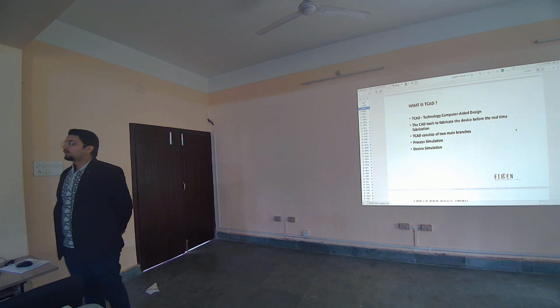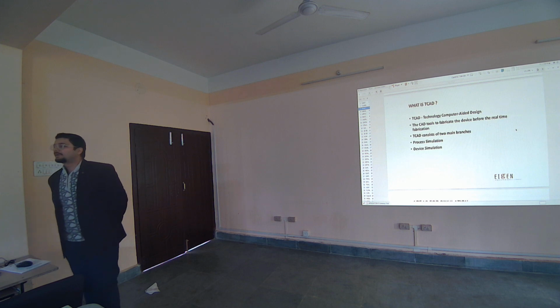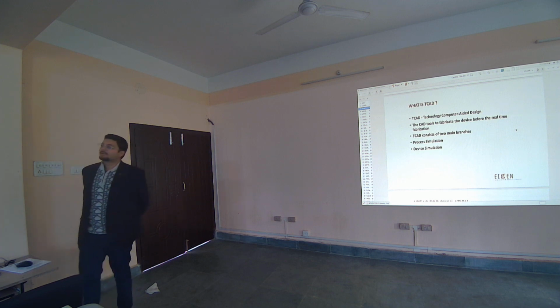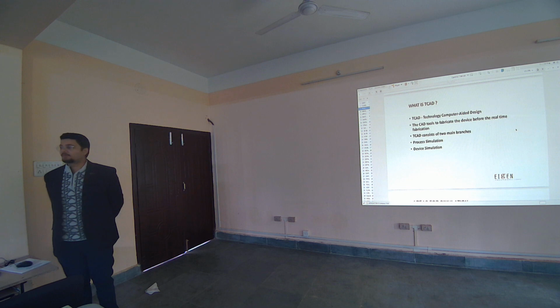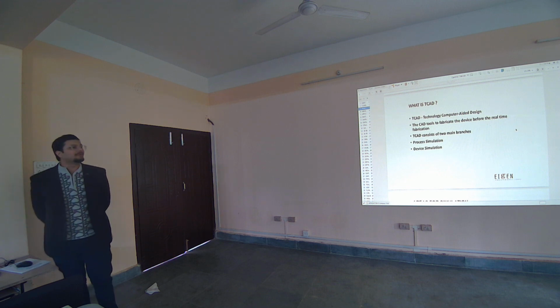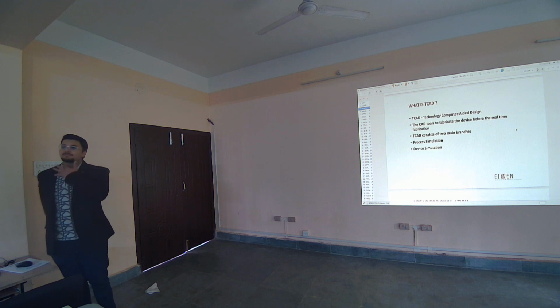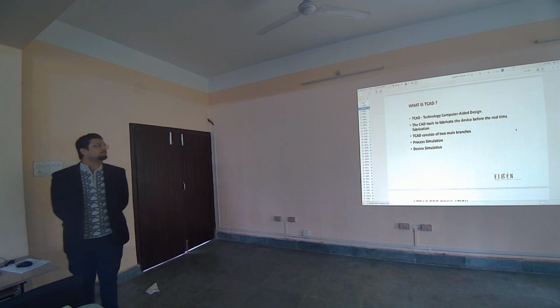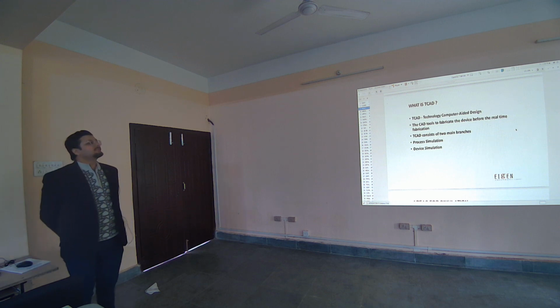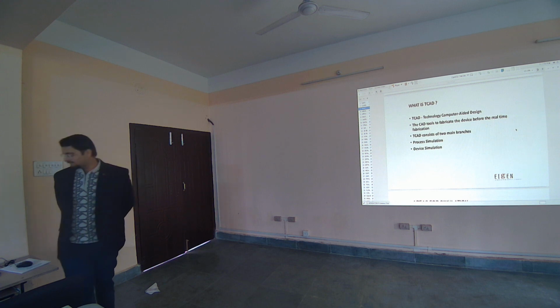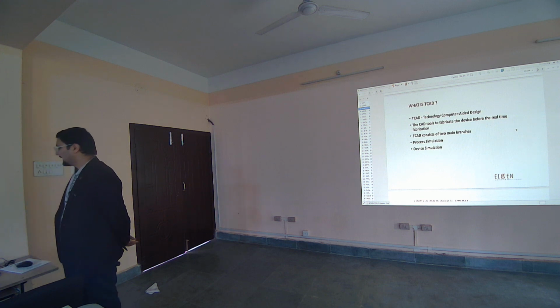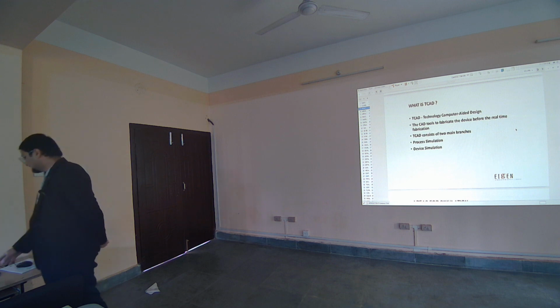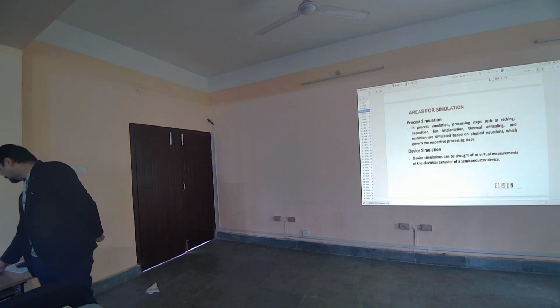Except for that new unknown material, you can create and modulate the material and use it in your geometry. You can create your geometry also. You can create your materials also. So if you want to research a particular device, this tool is best for you. TCAD consists of mainly two branches: process simulation and device simulation. We will discuss this in the next slide.